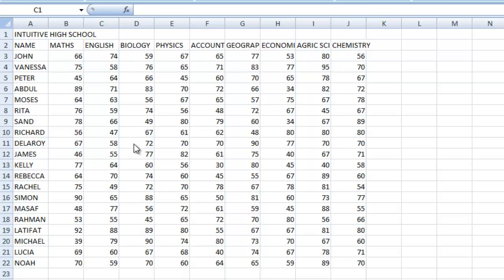I come here, I type in some of the data I need, the names started by the first column, followed by the subjects that they offer and the scores that each one of them add in the subject. But looking at this, it is not well aligned, it's not sitting so well. I need to make it look more presentable. I've done the typing, but I really want to show you how to edit some data in Excel.